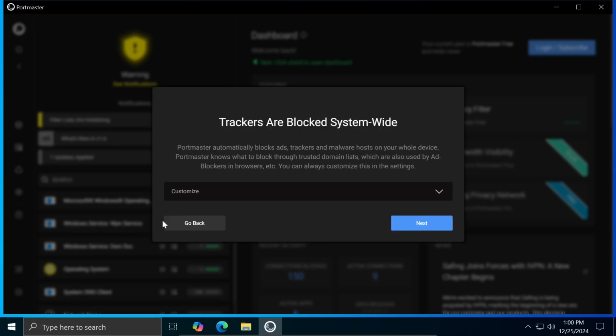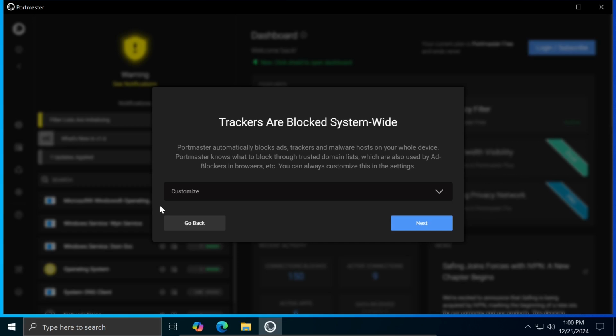First, you need to define the rule that will apply to advertisements and tracking. It is important to note that this rule will apply to the entire system, meaning the tracking and ads will be blocked at the computer level, thus affecting any web browser you use within the operating system.